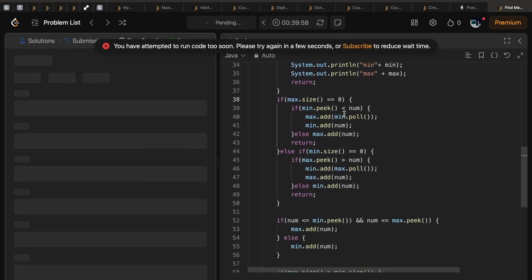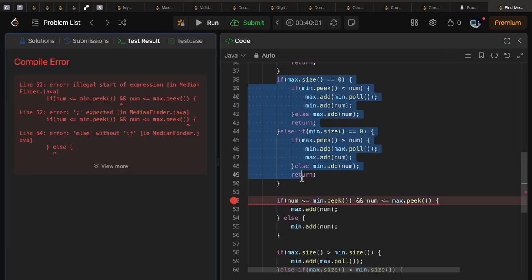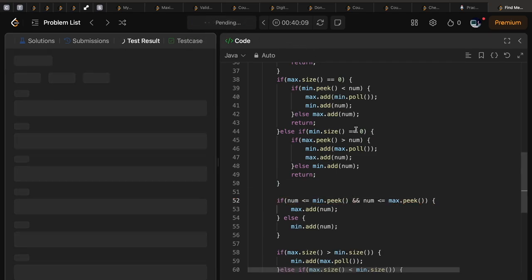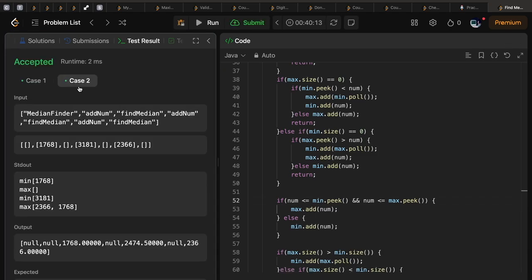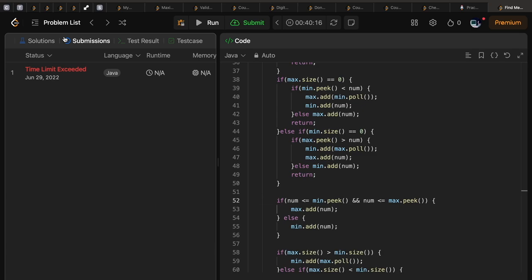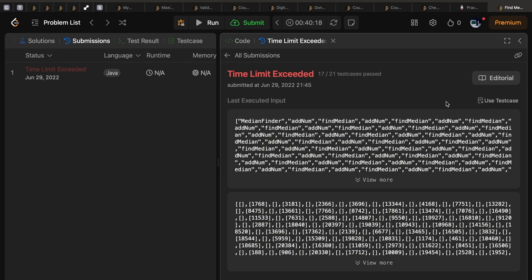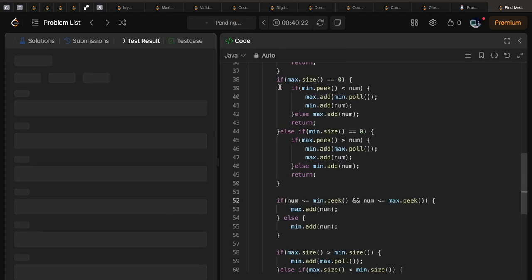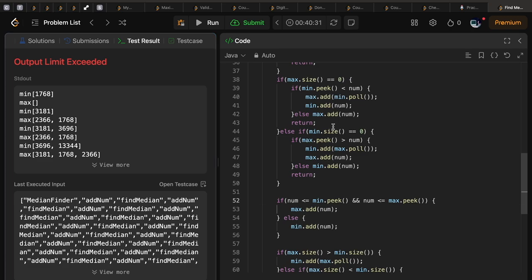We have written too many conditions. Once our logic works, we will shorten these conditions. Okay, let's see if this case is working now, the TLE part. Okay, I think we are printing something.